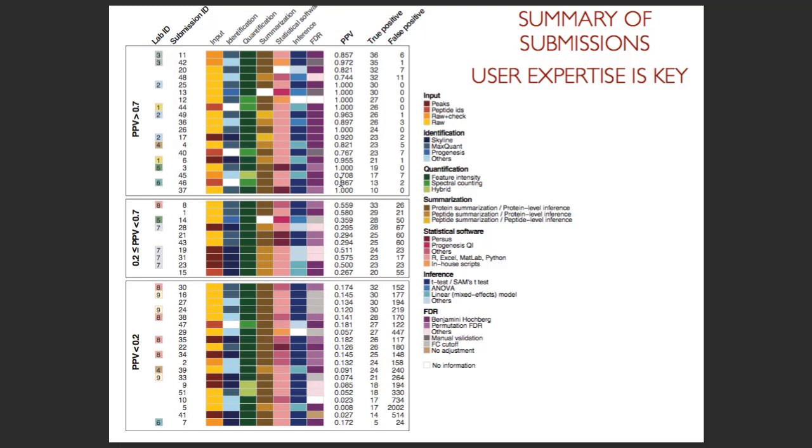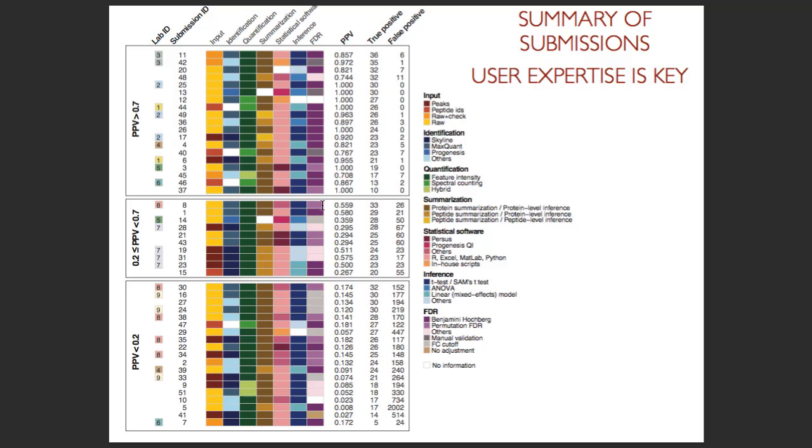And the way they filled in the answers, we realized that they didn't quite know what the software was doing, because they were putting essentially wrong answers in the wrong places. So we could see that sometimes there was not a full understanding of all the details of the steps. You really can't quite see the details here. The main point of the slide is that there are many colors, meaning that there were a lot of choices that different groups made to find differentially abundant proteins.